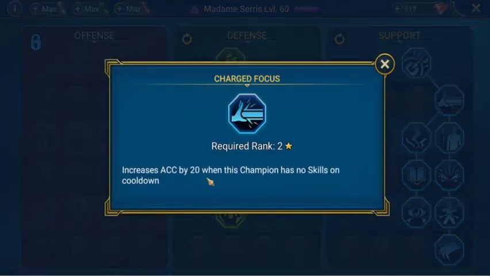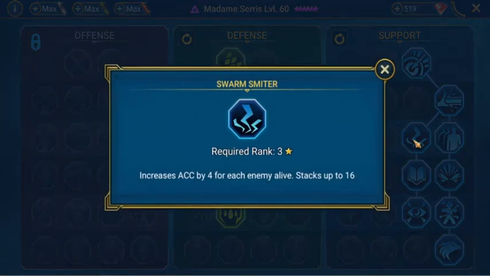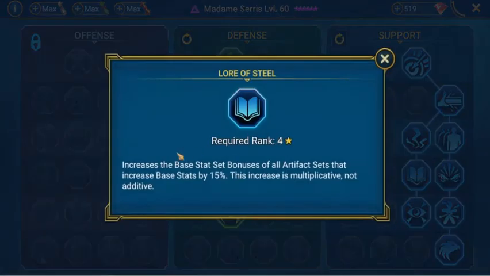Here we have the increased accuracy by 20. As you can see, we're working to gain that additional accuracy so she can get her buffs and debuffs as well. Increases accuracy by 4 for each enemy alive, stacks up to 16. Has a 30% chance of increasing the turn meter by 10% when a debuff cast by this champion is removed or expired. Increases the base stat set bonuses of all artifact sets that increase base stats by 15.